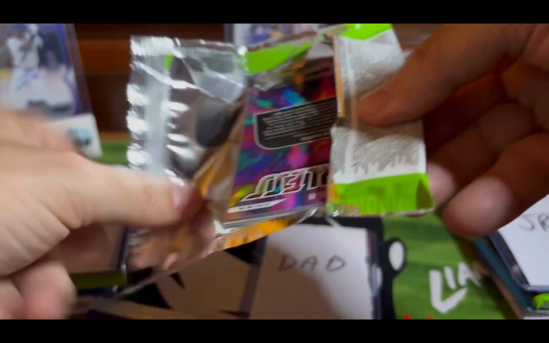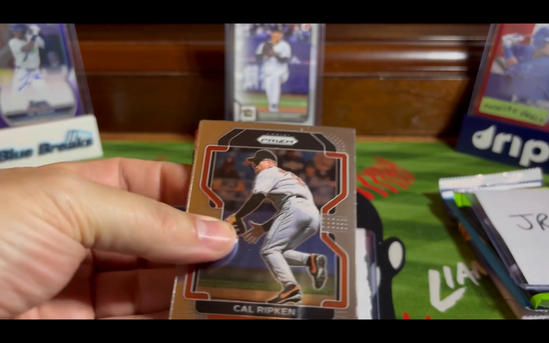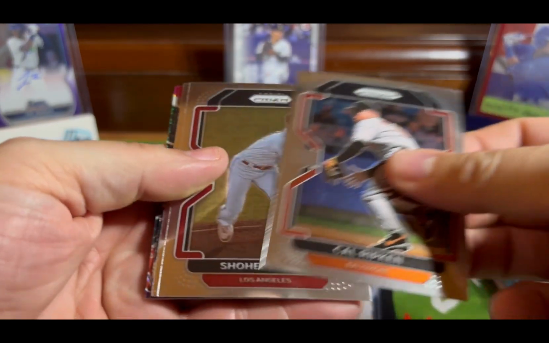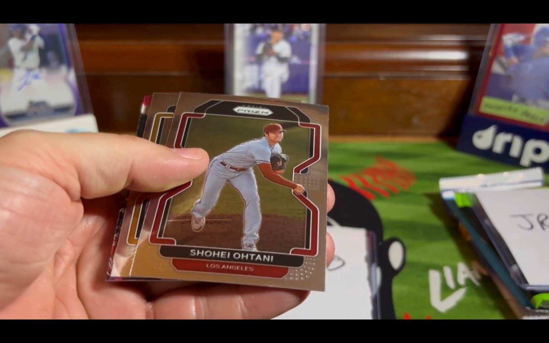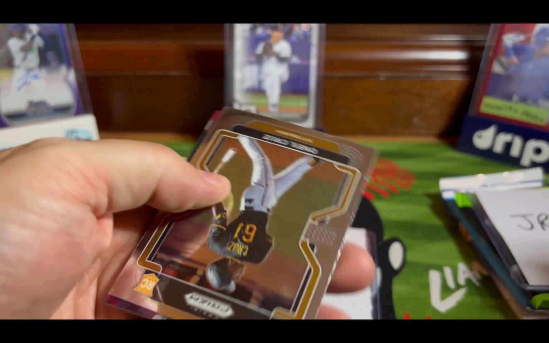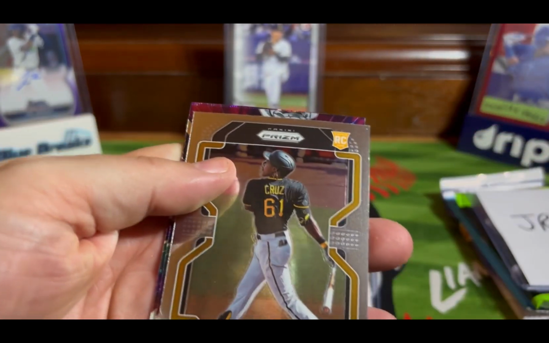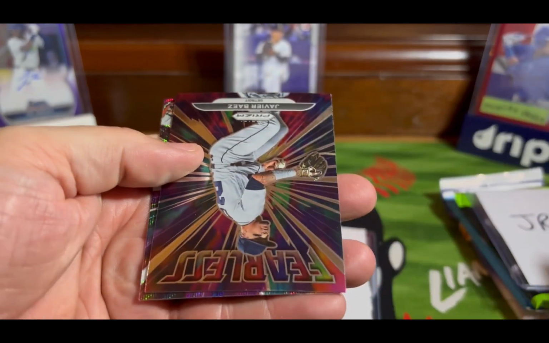And let's see if we get anything cool in here. Little Cal Ripken. These packs did well for me last week. Ooh, a nice Ohtani, but obviously not in a Dodger uniform. Really should have put some point for that. O'Neil Cruz. Ooh, that's a rookie card. Nice.